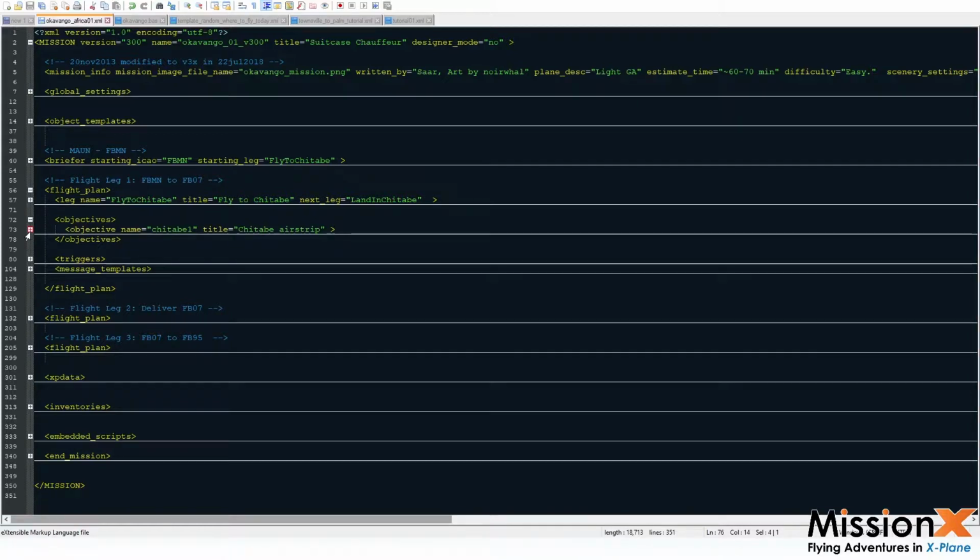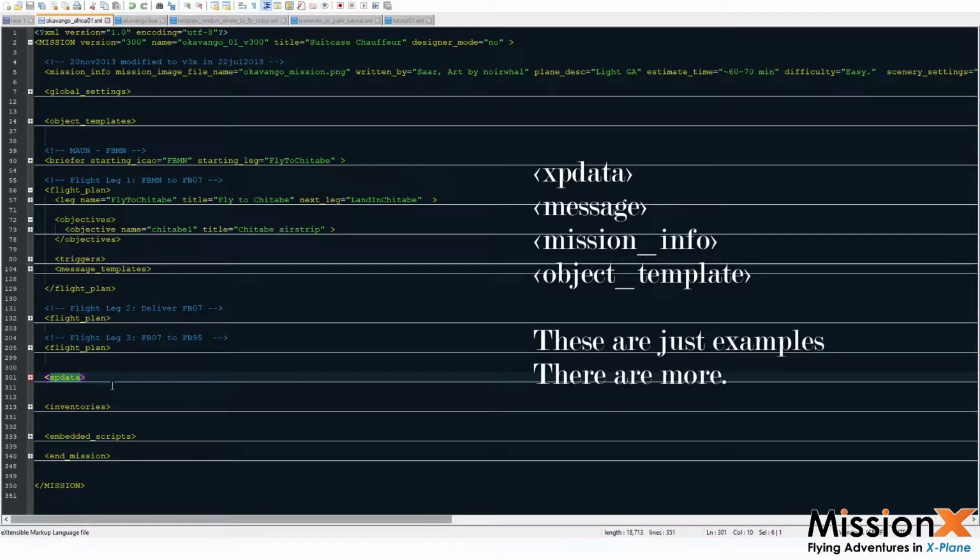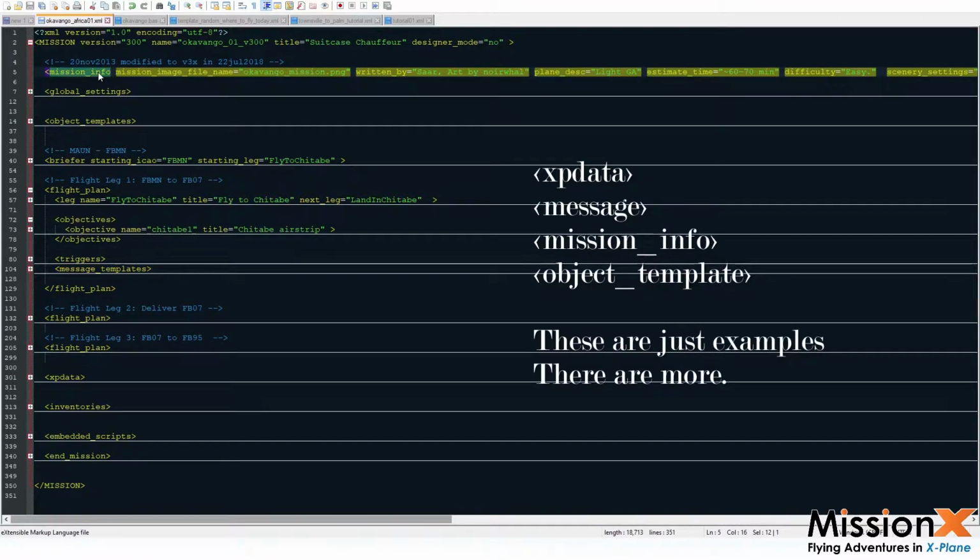Complementary elements, for example, data refs. Data refs are parameters that X-Plane provides us. It can be messages. Maybe we want to send predefined messages. Mission information, describing the mission itself or the briefer.